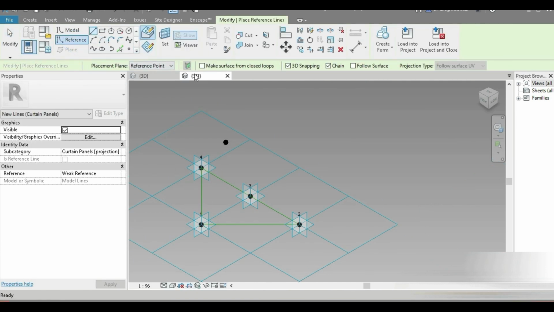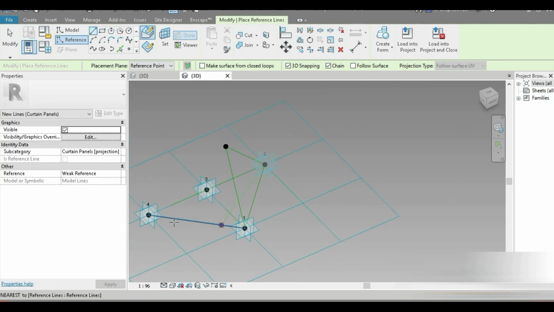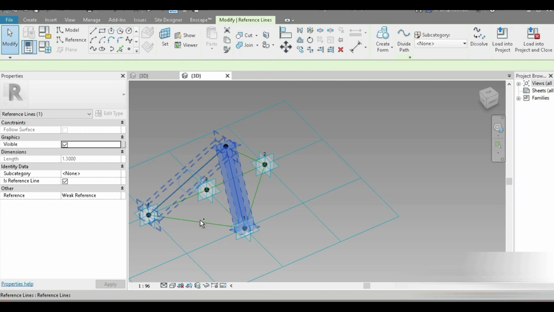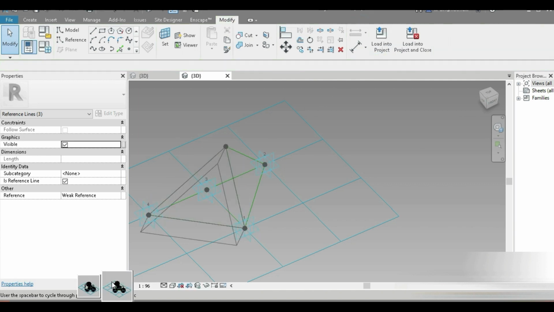Let's go to a reference. Let's go to a line. Let's activate 3D. This is going to be the 1 and the 2 and 3. Perfect. And 1 right here, and 1 right here. Perfect. Now let's click on this point. Let's click on this point. Let's click on this point. Let's click on this. Let's go to this.